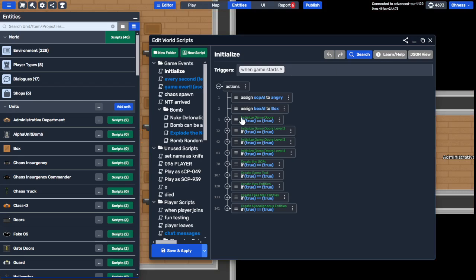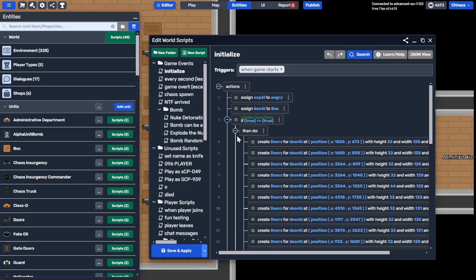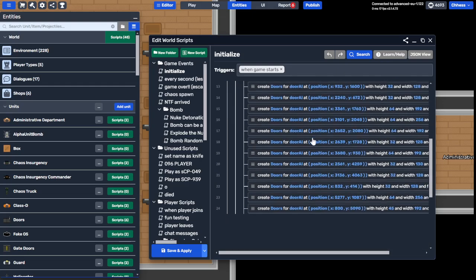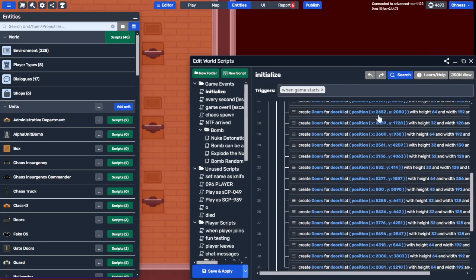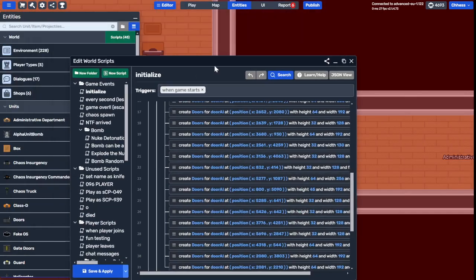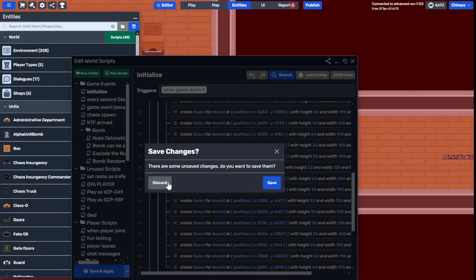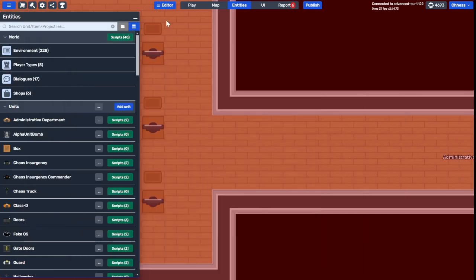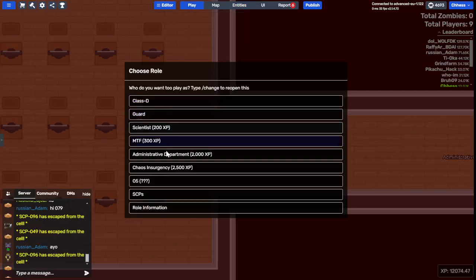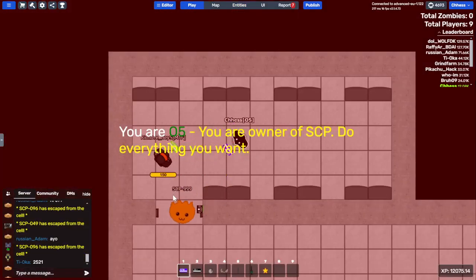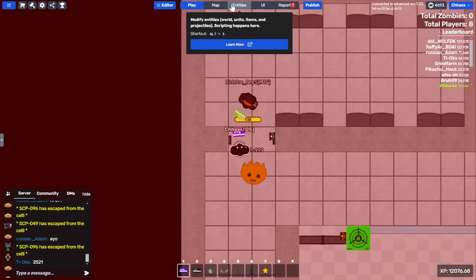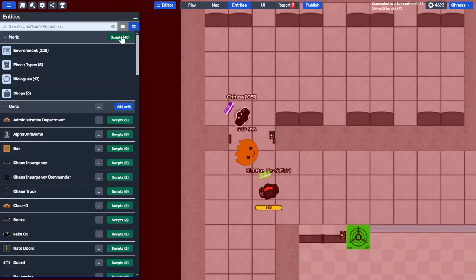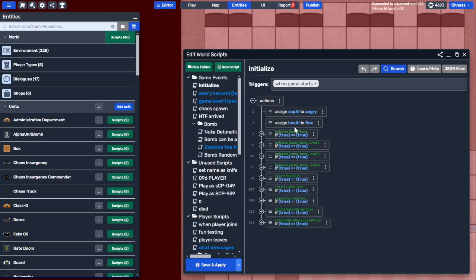But you'll see right here, if I just open this up, we're going to be thrown at with a ton of just doors. And if you do go and try out this game, it's on Maladeo. You'll see that there's a bunch of doors. Actually, here, let me just hide this. You'll see right here, or if I just join real quick, you just see that if you just join, you'll see these doors everywhere, and this is basically an example of the kind of stuff that's going on with initialization. So yeah, this is some organized code. This is just a good example.